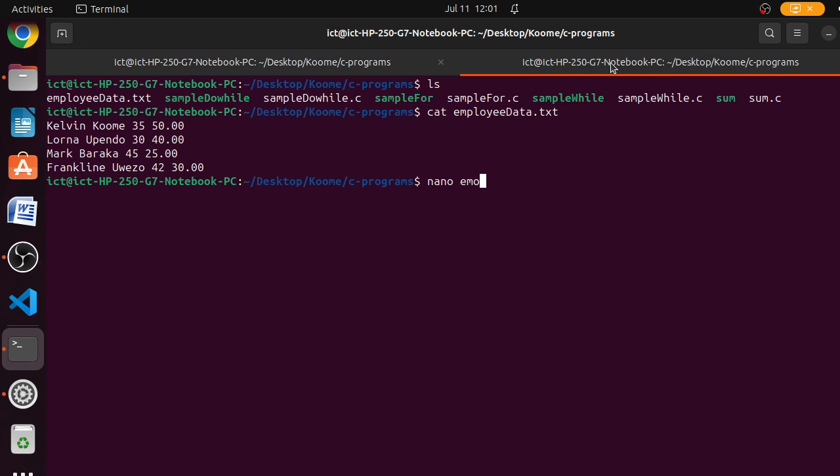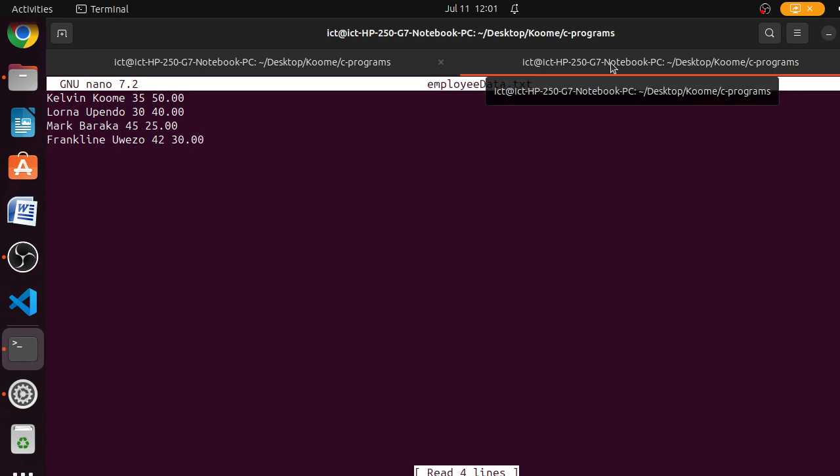So nano employee data.txt, I'll add the end variable there to signify that I'm at the end of that file, and therefore I'll keep on looping. But once I'm at the end, then I should be able to exit.